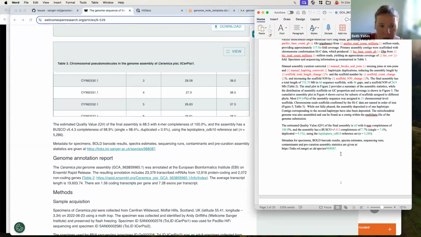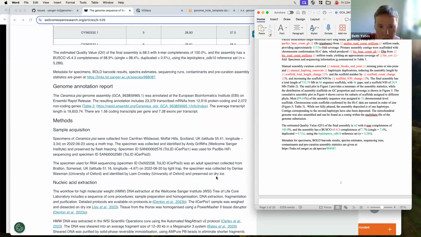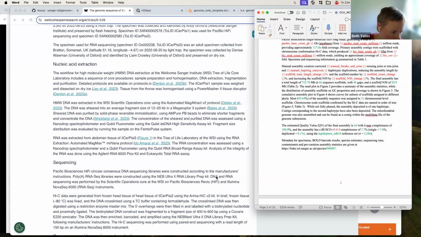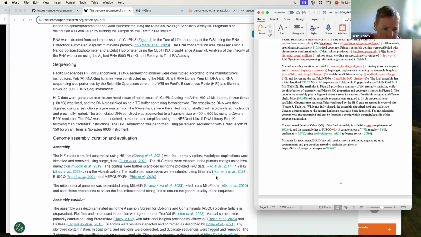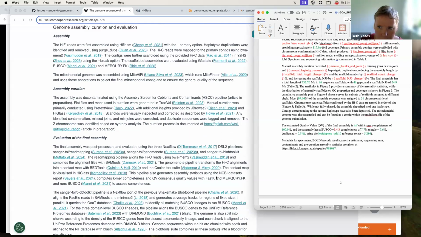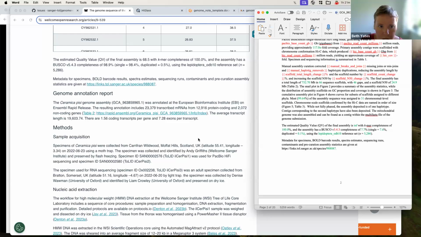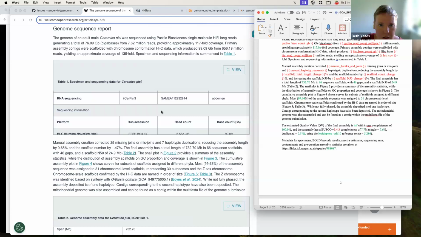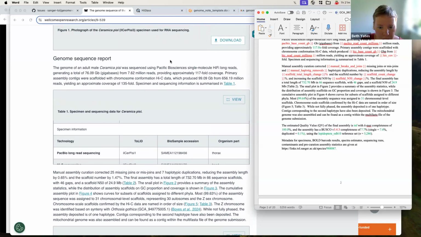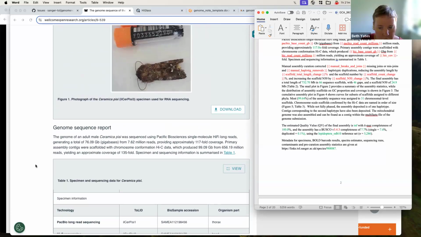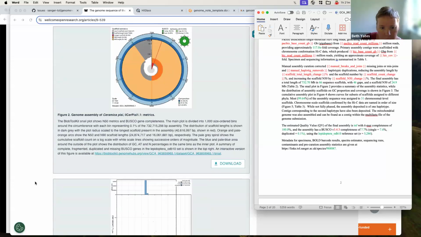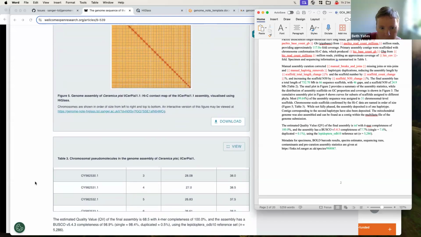Let's have a look and see how this compares to what was actually published. Trying to find the same section. The QV score that we're getting is quite different.